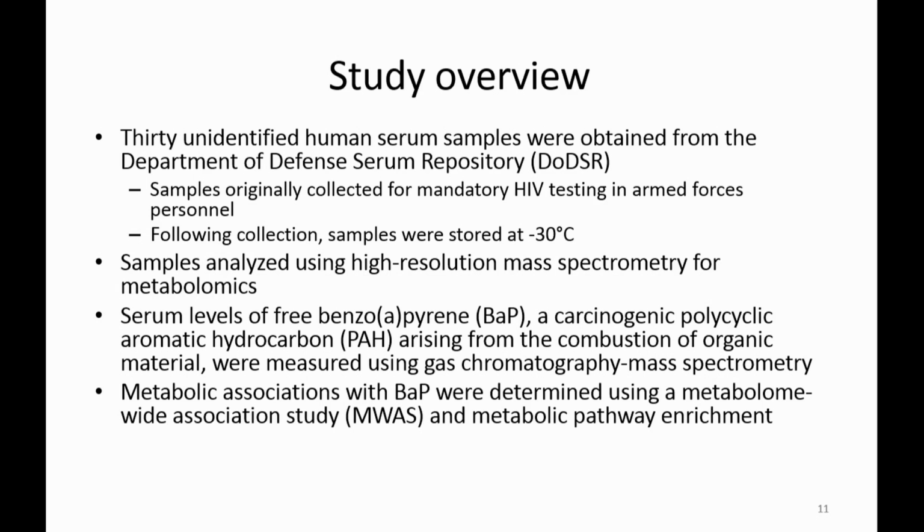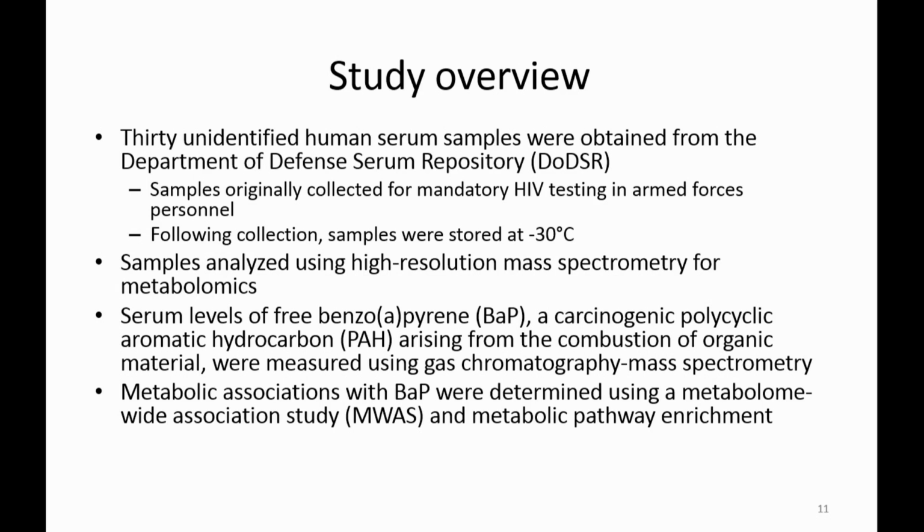We analyzed the samples, which were part of the Department of Defense serum repository. These samples were originally collected for mandatory HIV testing in armed forces personnel, and they were stored at minus 30 degrees Celsius. I actually went to this repository, and the only thing I remember is that it's really cold down there.